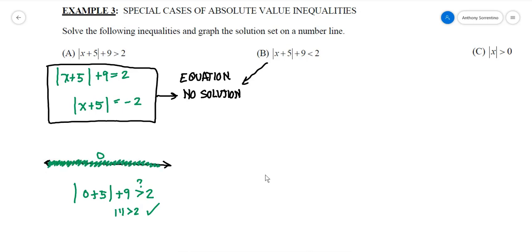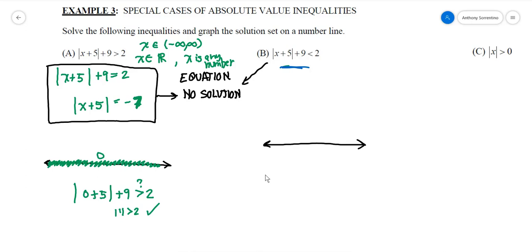And so the correct solution to this inequality is, in interval notation, I could say x goes from negative infinity to infinity. I could say x is any real number. Or I could say that x is any number. Now, on the other hand, if I have the same instance occurring for this one, and I draw my number line, it's going to be the same result for the equation. I'm still going to get the absolute value of x plus 5 equaling, and that should be a negative 7, not a negative 2. In any case, I'm still not going to have a solution.